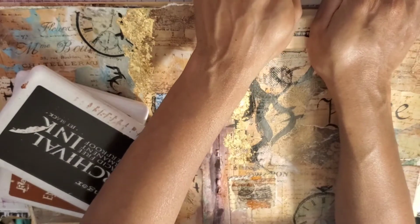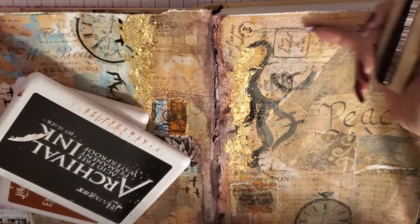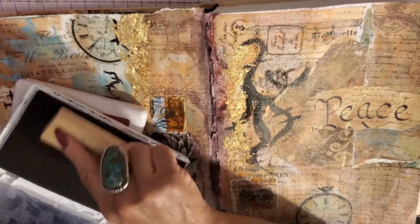If we get a perfect print out of it, if we don't, it doesn't matter. Cool. See, it still didn't come out really, really dark. So I'm glad I did it in black, because you're stamping through different things.